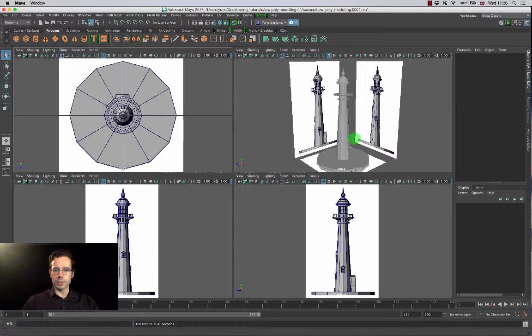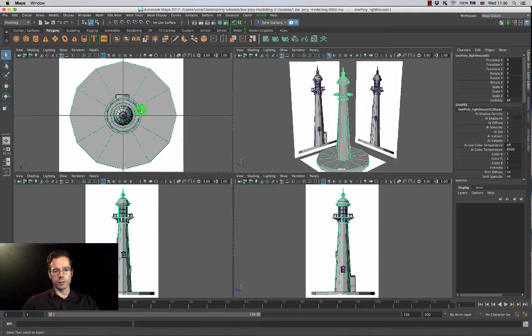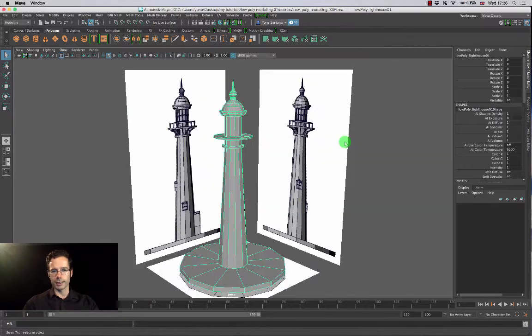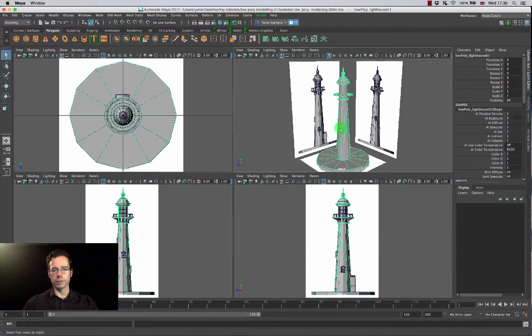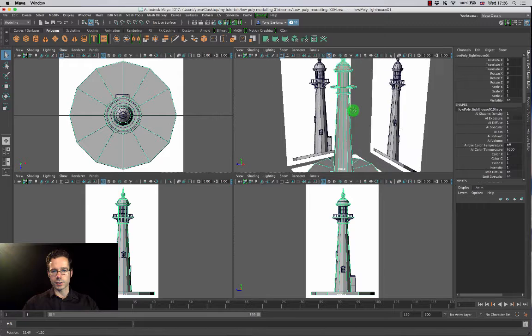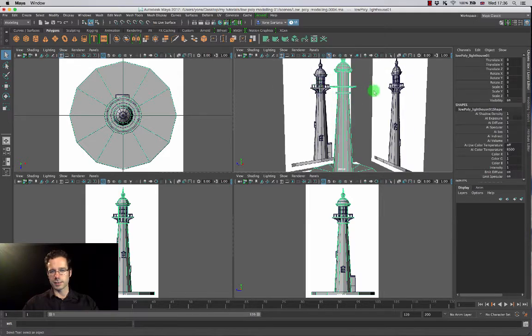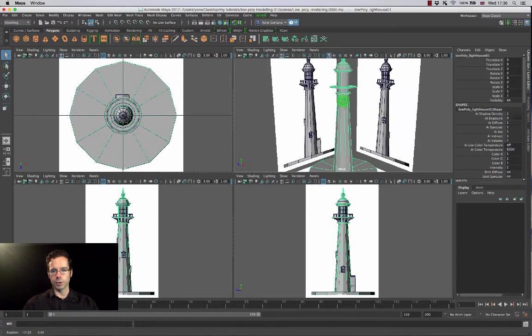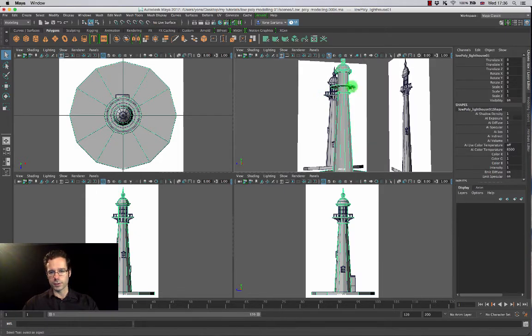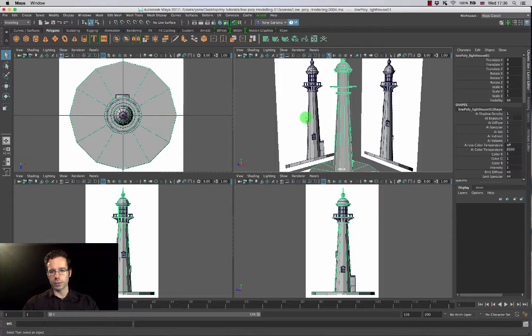So coming back to our lighthouse model, and I'm still working in my quad view over here. I might be jumping in and out of this main view over here. We're going to start making some of the refined detail that is inside here, mostly designing the lights for the lighthouse over here, designing this little rail which is over here, these little decorations at the top that support this platform, and also making the windows and the front door over here as well.